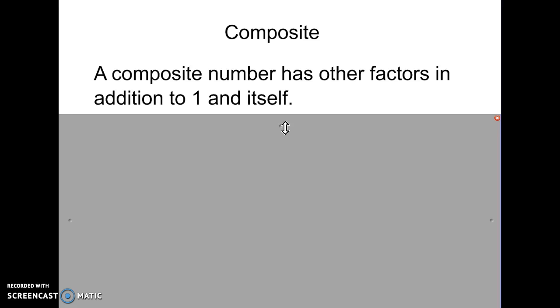Any number you can think of. 1,297,412. If you do 1,297,412 times 1, you're going to get that, right? So, that goes for all numbers. But, how composite numbers are different is they also have other factors.